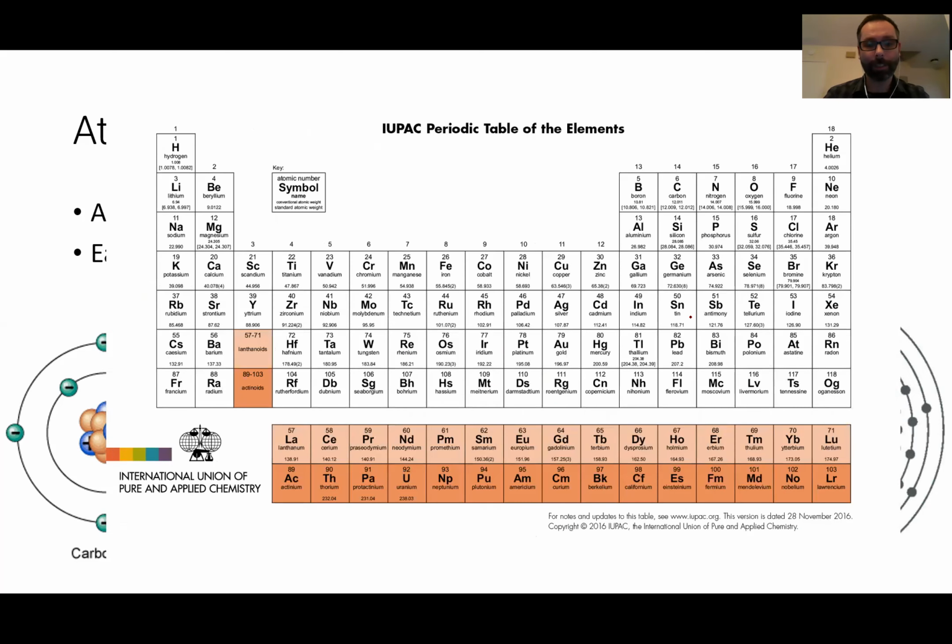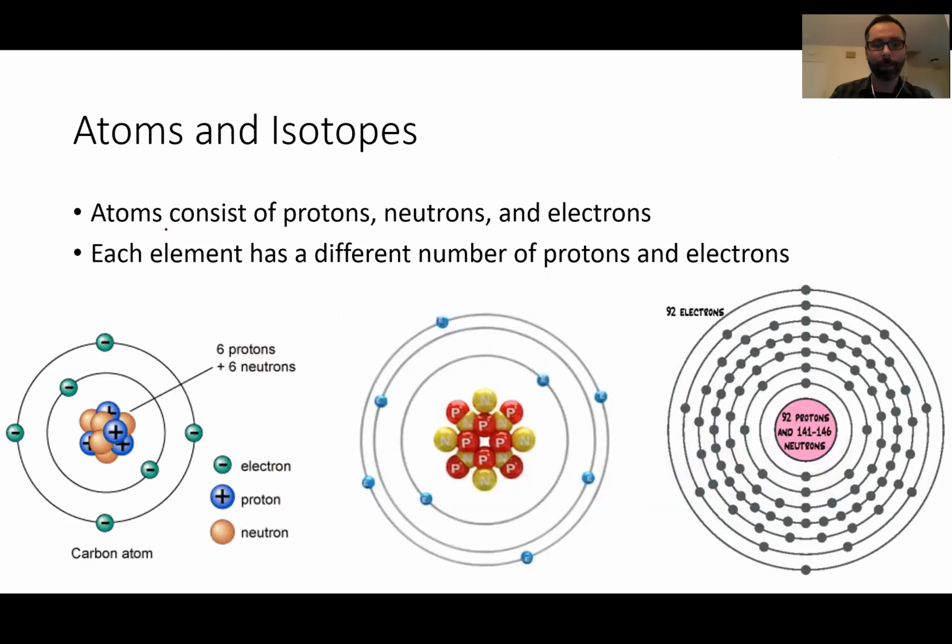Of course, all of these are found on the periodic table. The number in each of these tells you how many protons and therefore probably how many electrons it has. It's a little more complicated than that. When you get into chemistry class, it might make a little bit more sense. But in any case, the point is that there are all these different elements and they're based off of how many protons they have. And so the neutrons are a little bit weird. Again, we don't really need to talk about neutrons too much, but they're in there to kind of balance out what's going on inside of the nucleus.